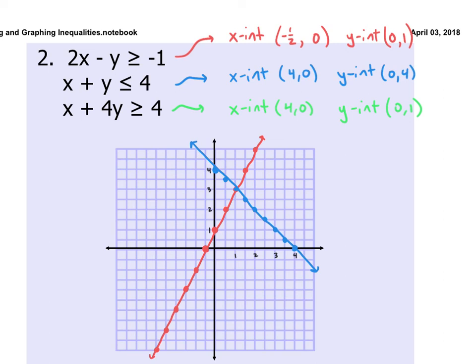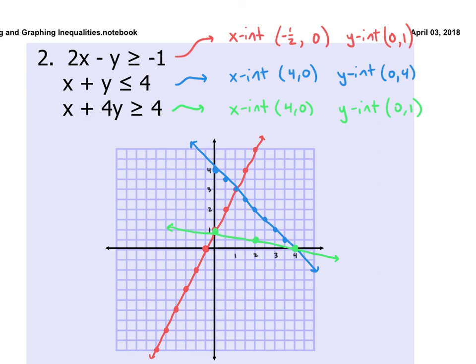So our last one is going to have an x-intercept of 4, 0, which is a nice intersection right there, and a y-intercept of 1. This one has a more distinct or drastic slope of 1/4, so we would have points like that. But we've already found our points of intersection, so I don't really have to worry about the in-between there. Okay, so that's what we have. Now we're going to shade.